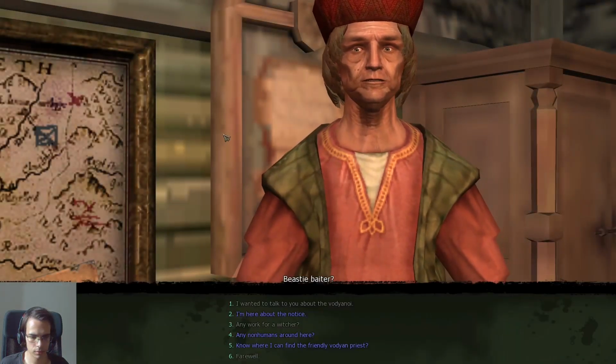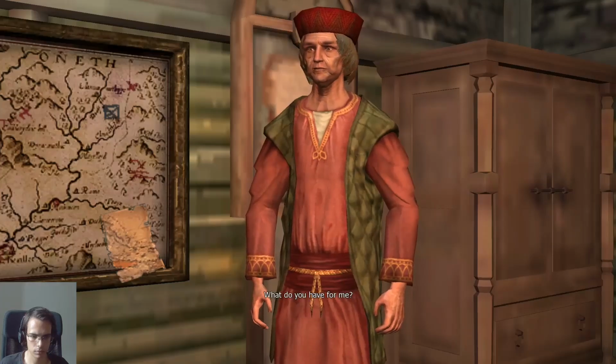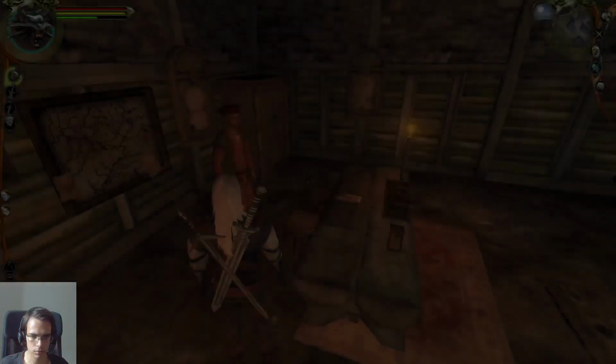Beastie Beta? I'm here about the notice. What do you have for me? 5 alp teeth, as stated. How vile! Here's the gold I promised.